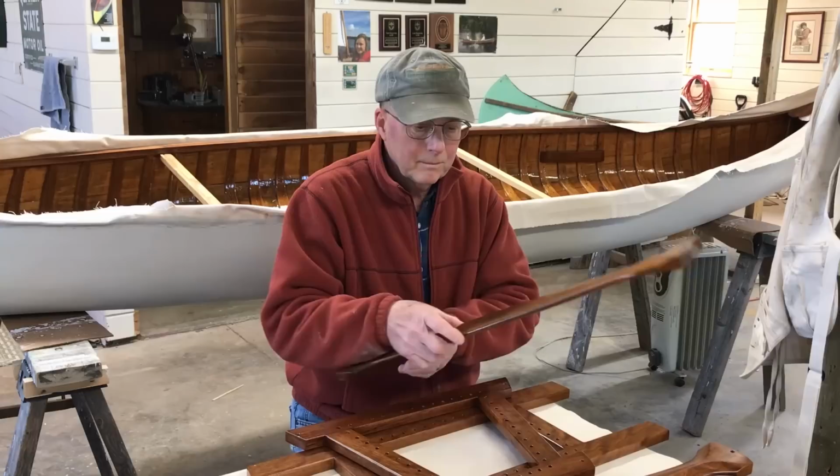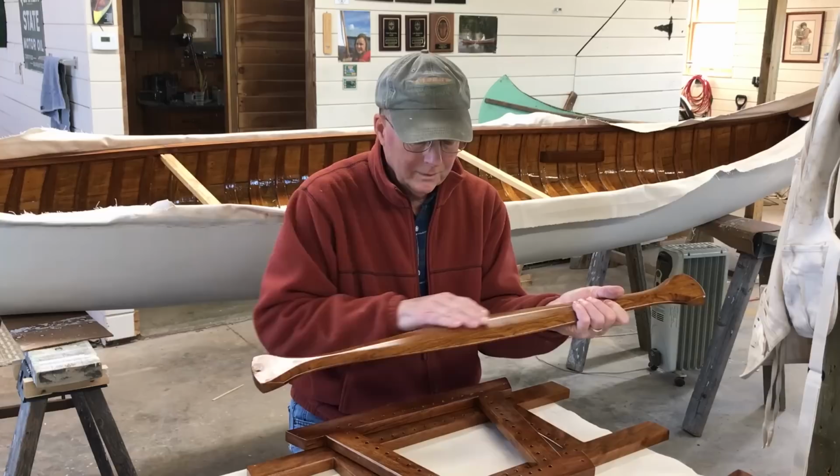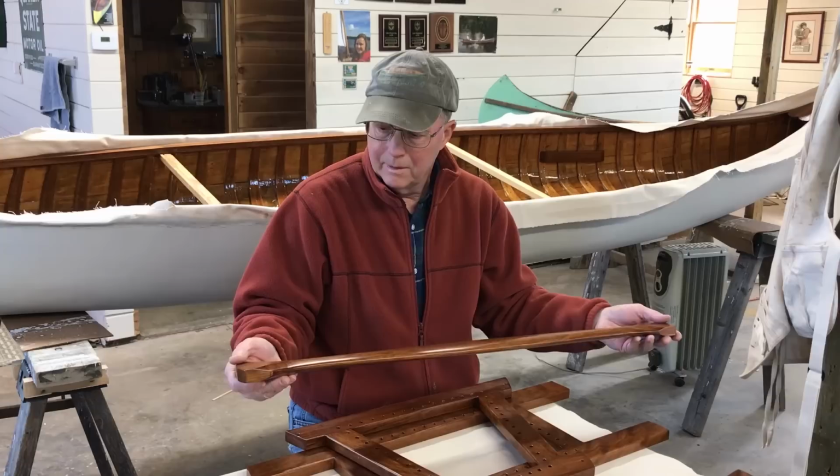The second thwart, I had to make a whole new one. Now, it's interesting that, I don't know whether it's by accident or design, there's a flat spot on the bottom of the original thwart, so I did it on the new one that I made. It's flat on the bottom, but otherwise it's really nicely shaped. It's wide, relatively thin, and very nice design on it.